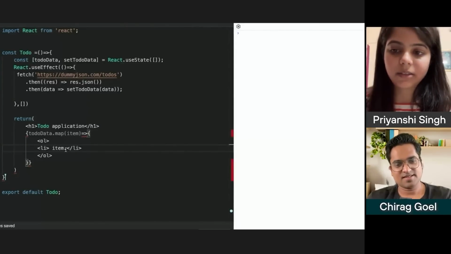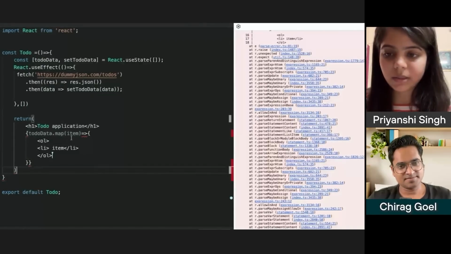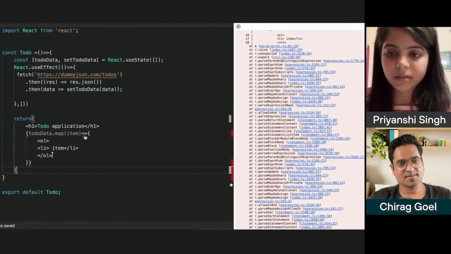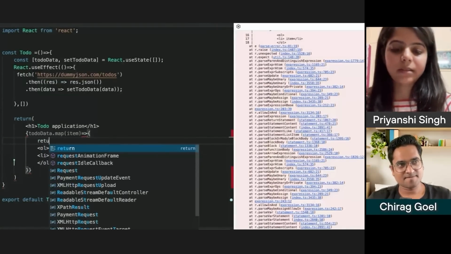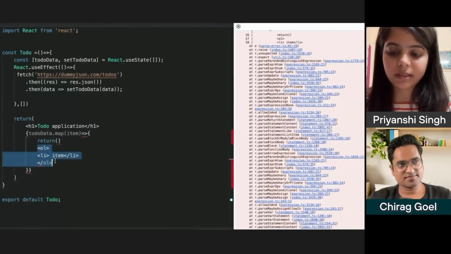So right now let me just do this item. Where it is going wrong is there is dot map expecting this. Here we should have the return. And then we have to put this inside this return.